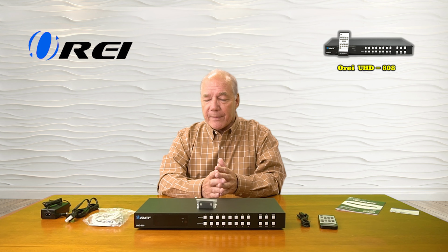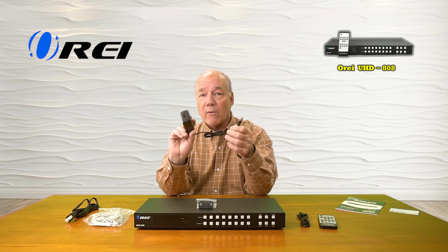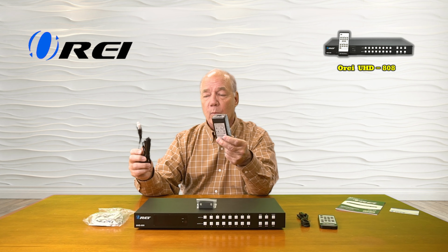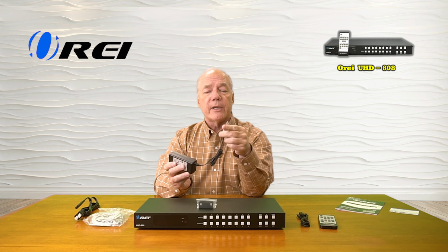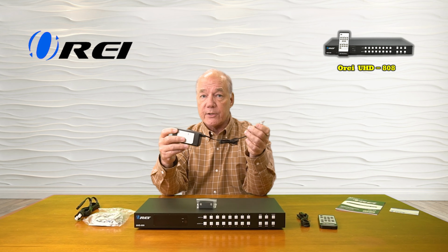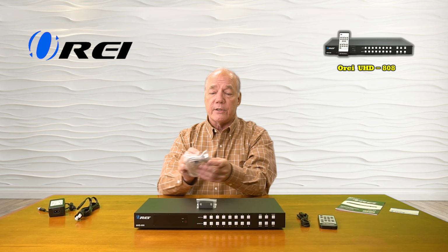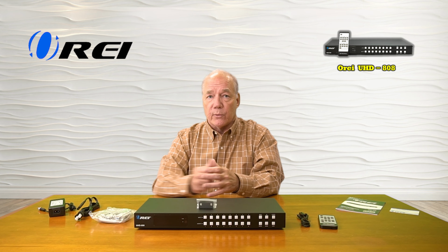When you first open up the box, you'll find the unit, you'll find a single power supply. It's a 12-volt DC 5-amp power supply. It comes with an AC cord that you can plug into the wall. The other end of that cord plugs into the power supply, and you'll find it terminates in a barrel connection with a locking collar, which plugs into the back of the unit and provides all the power you'll need for operation. You'll also find a short RS-232 connection cable, and that allows you to connect a local computer if you'd like to control it through a command line.